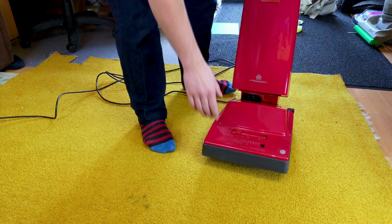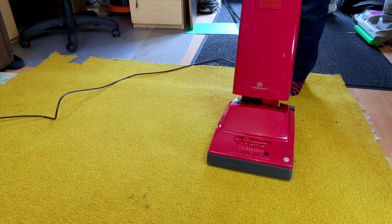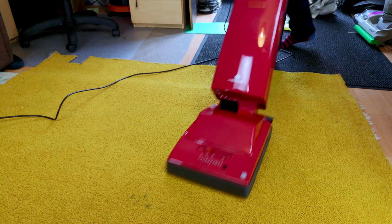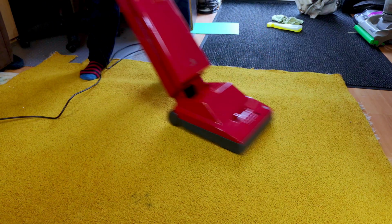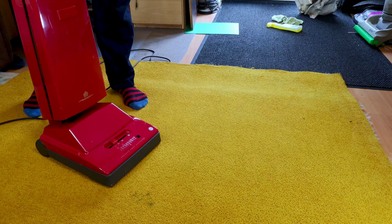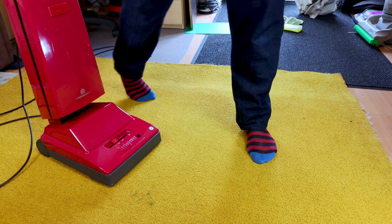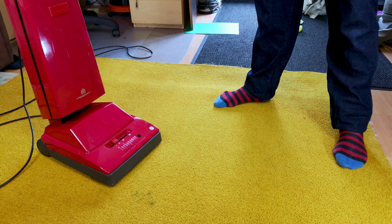With it slammed to the floor, it really does stick down well, and it's quite hard to push. I don't think this is going to like being lifted up. I think it's going to be a bit too heavy. It doesn't give as much beats as it sweeps as it cleans action that I would like. I think it probably is doing something, but this is a very heavy piece of carpet. Let's put a bit of sand down and see what happens, but I don't think it's going to do too much.